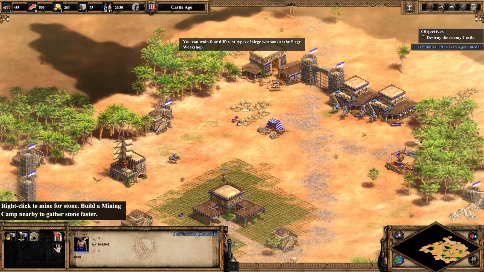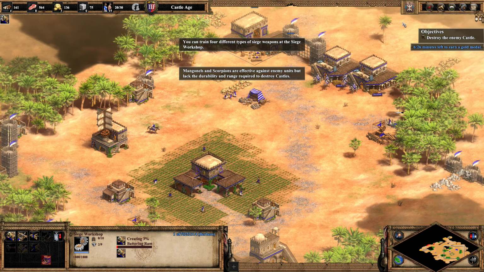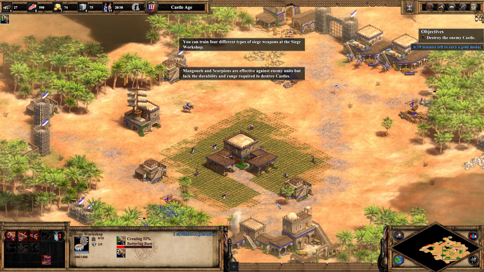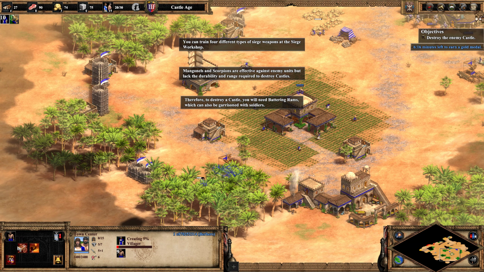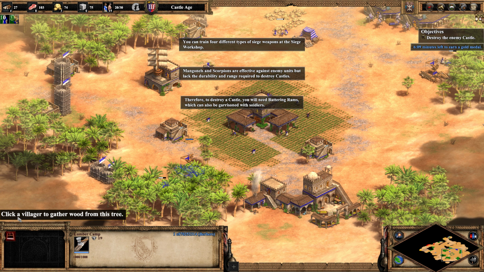You can train four different types of siege weapons at the siege workshop. Mangonels and scorpions are effective against enemy units, but lack the durability and range required to destroy castles. Therefore, to destroy a castle, you will need battering rams, which can also be garrisoned with soldiers.